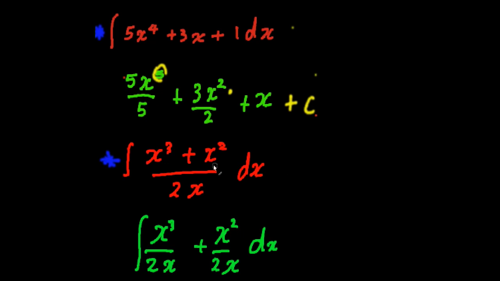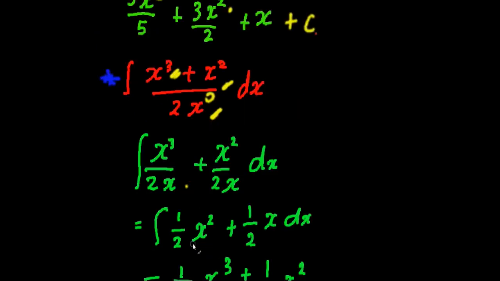Moving on. So we come to this x cubed plus x squared over 2x. So what we have is a polynomial on another polynomial. As soon as you see that the highest power of x on top is greater than the highest power down here, which is one, you should divide it. First of all, divide it and then do the question. So that's what I've done over here. I have x cubed divided by 2x and x squared divided by 2x. So remember, when it's like this, you can spread it up into two.